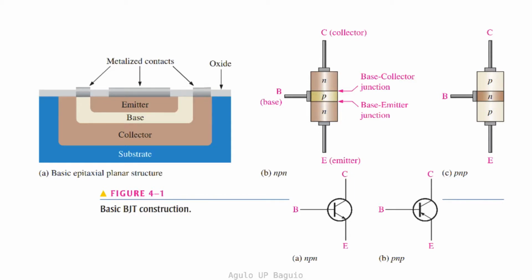Once finished, some parts of the doped material is then etched and then another mask is placed. The exposed part is then bombarded lightly with a group 5 or 3 element to create the base region. Once more, some parts of the doped material are then etched and another mask is placed. And the exposed parts are then bombarded heavily with a group 3 or 5 elements to create the emitter region. Once done, the last mask is placed in order to deposit the metal material that will connect to the lead wires. I included a video describing this process in our VLE. Take a look at it after this video.